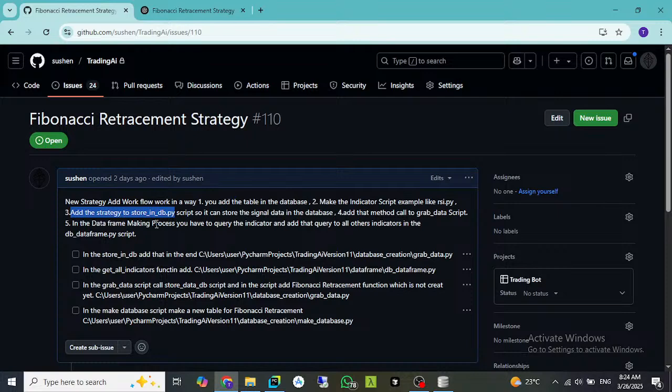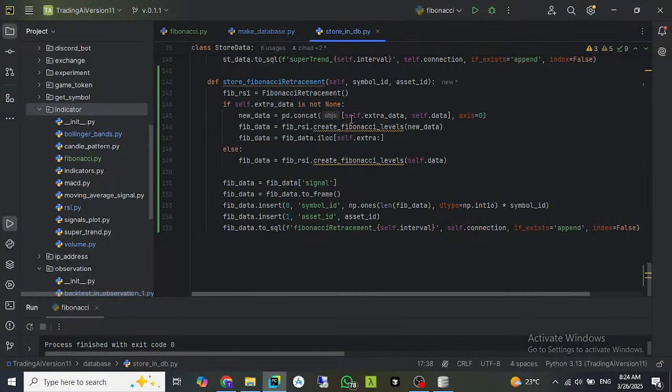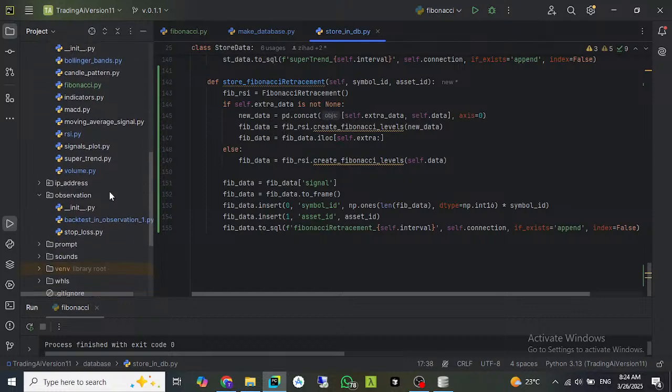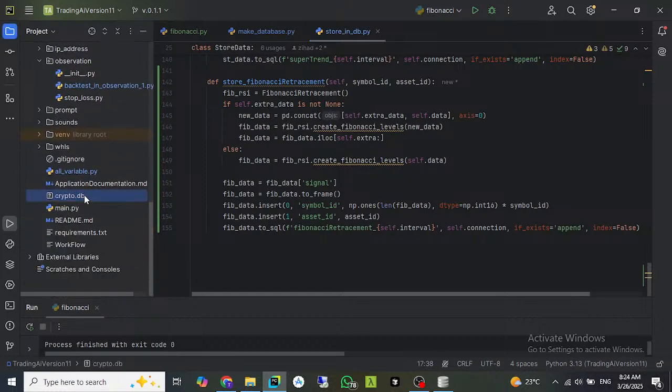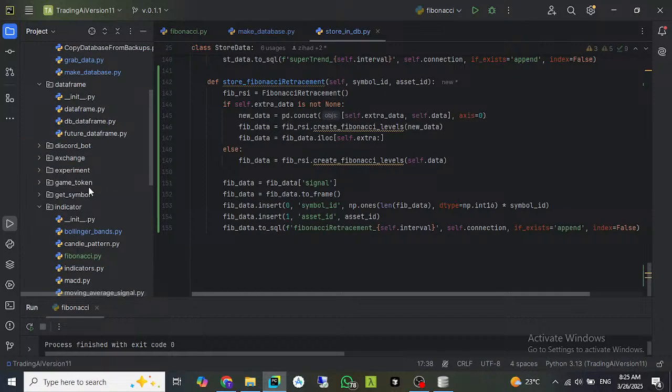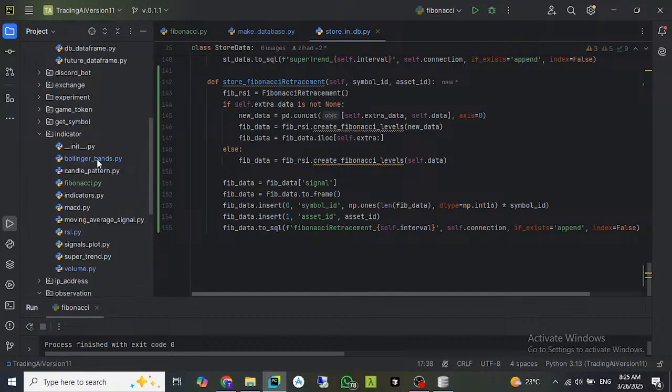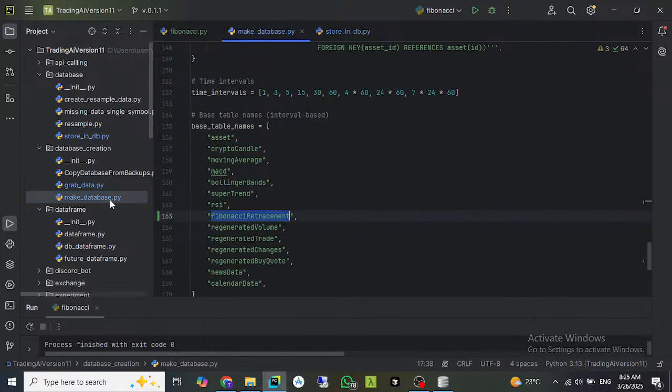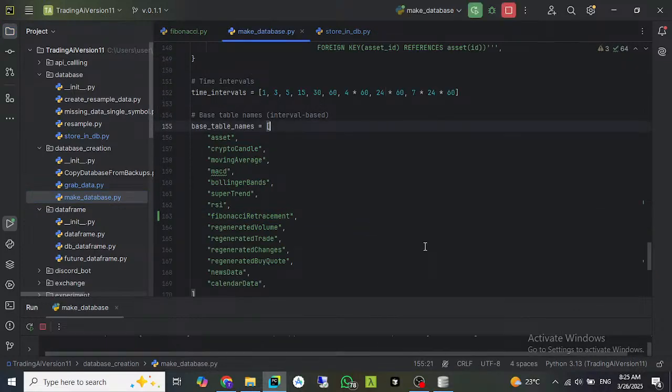So now store data will be storing the Fibonacci things in all your scripts, but when you run it, it is not going to work. Let me show you how. So first you have to make the database, make the operation.